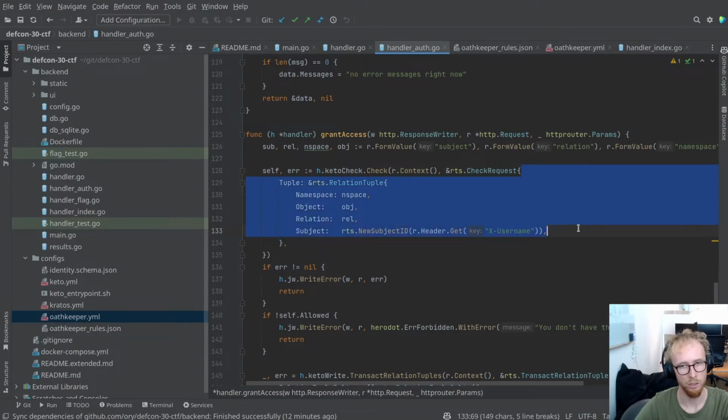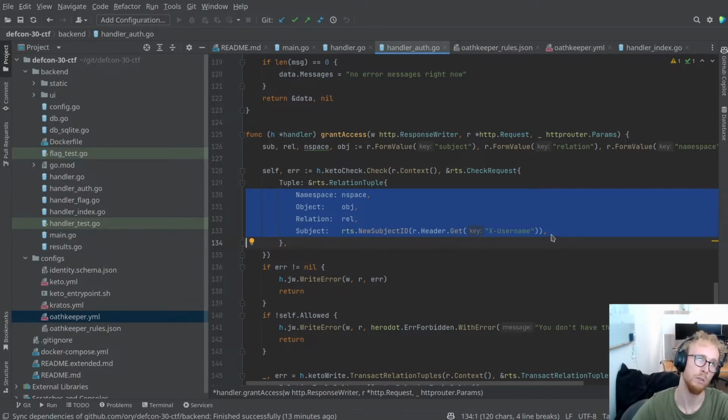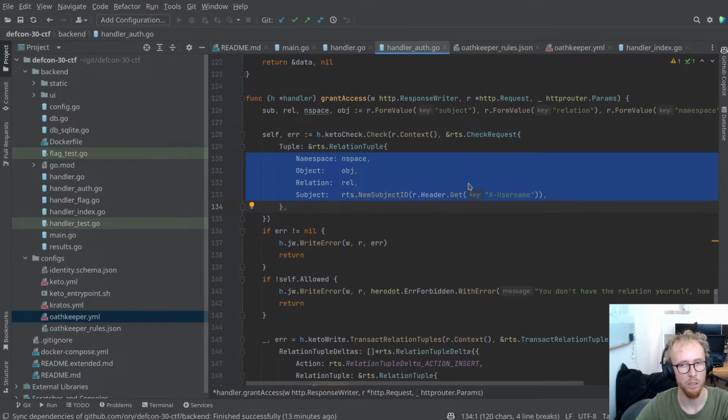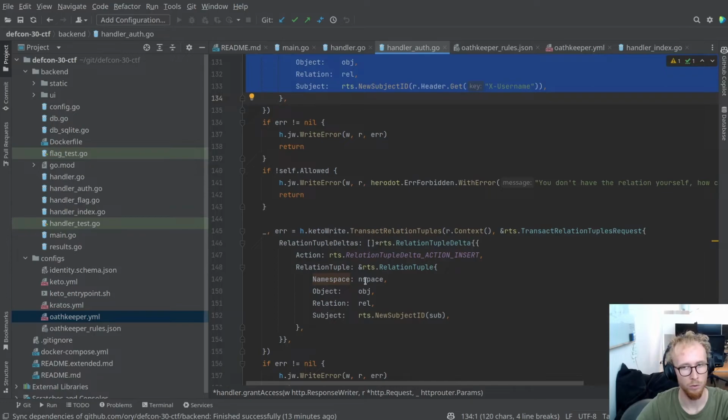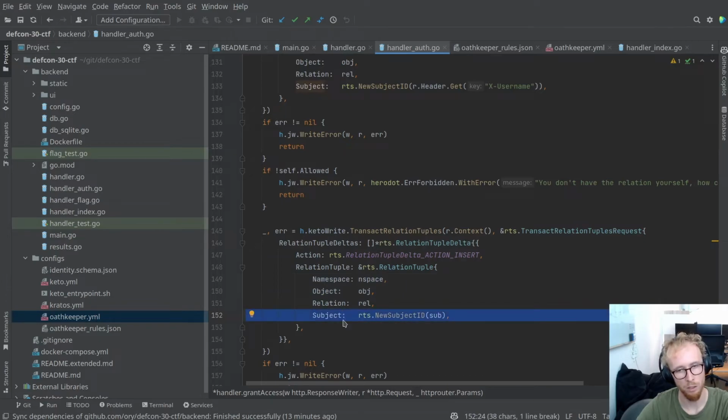Okay, that's a very interesting observation. So basically what we can do is control all the inputs at this point, and none of this input is forced by Oathkeeper. I mean, it is forced in the request, but we have a way to control each and every part of this. So all we have to do is get the right stuff here and then get an allowed response, which then allows us to basically grant the same permission but with a different subject.